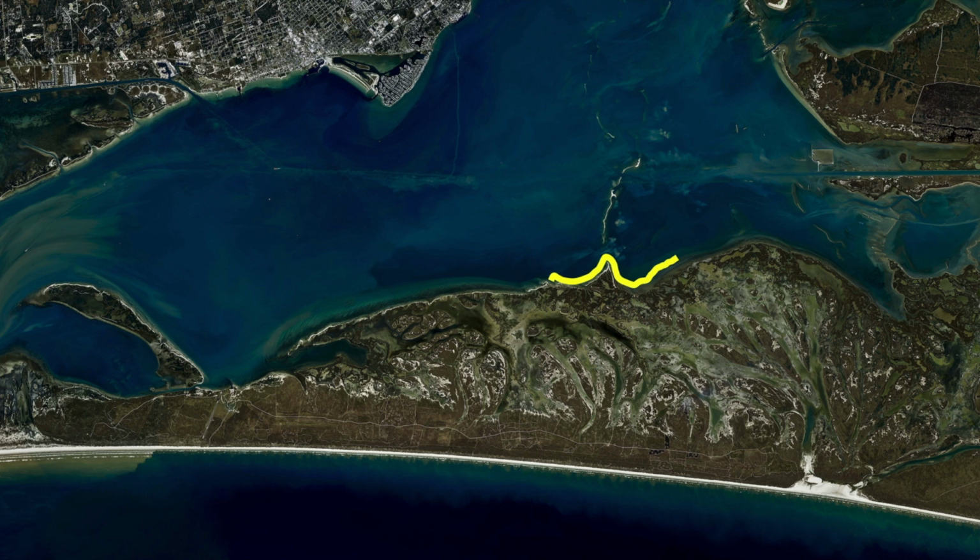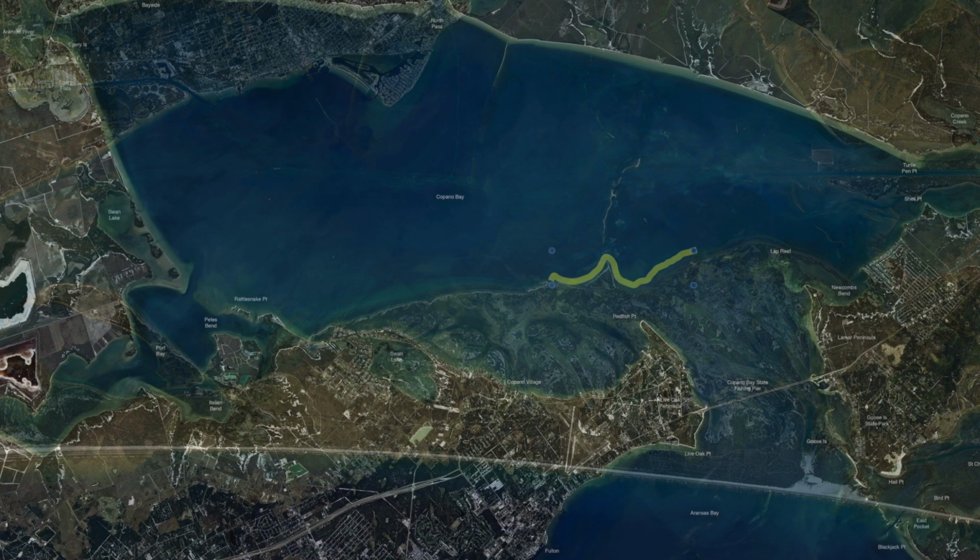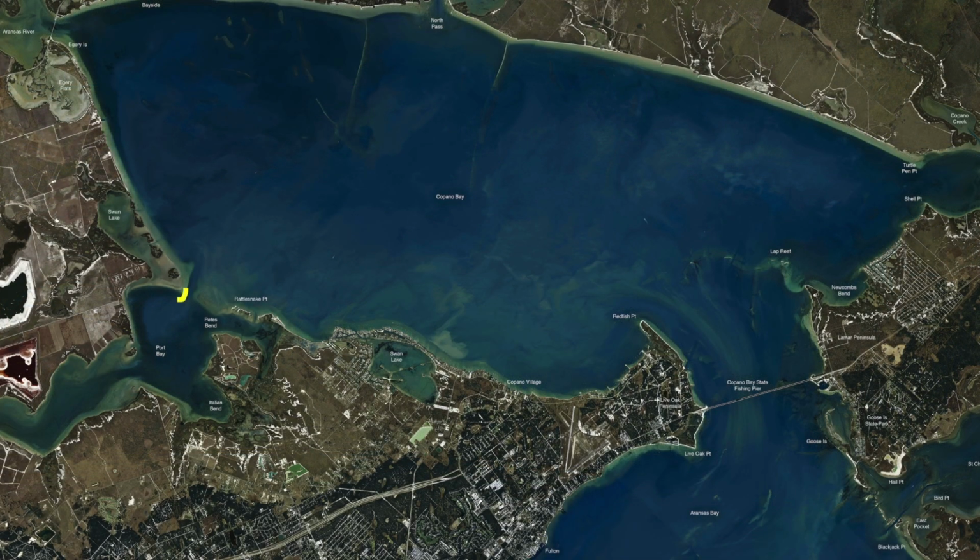Again, when you're looking for those, with the tea-stained water that's in this area, you're going to want to try to find that bottom water column of around 2 to 5 feet, and that's where these trout have been hanging off of that edge of the grass all up in this area. All the way down here off the point of the Swan Lake shoreline, as you're heading down to Port Bay, this drop area, I like this area a lot because you've got deeper water access, especially right now for this particular reason.